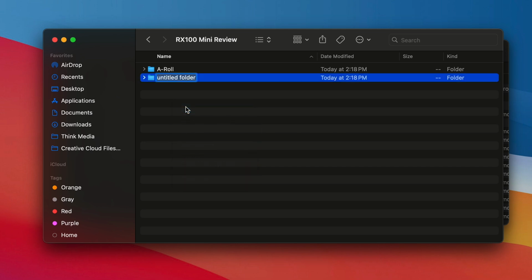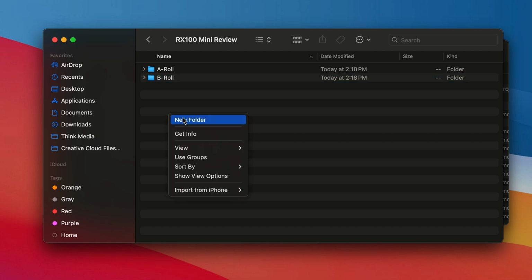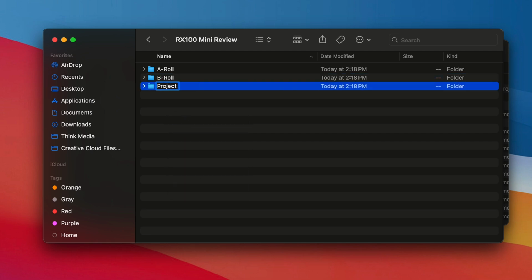And then I'm going to do another folder called B-roll. And that's all that supplemental footage we can add to our video to just enhance it a little bit more. And then we'll also add one last folder called project files. And that's where our Premiere Pro project file will live, as well as any additional assets that we might want to upload.